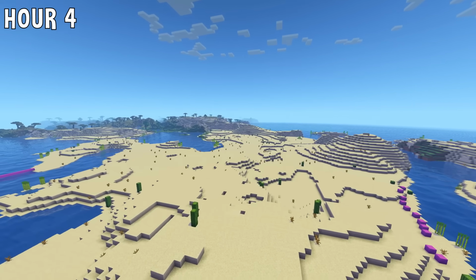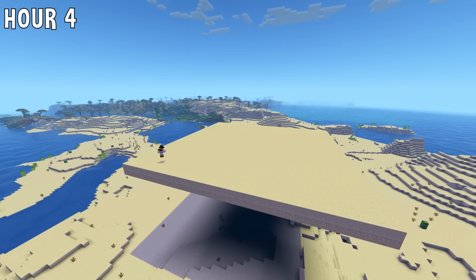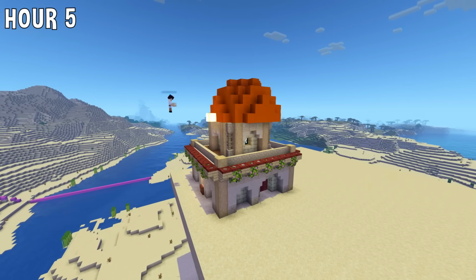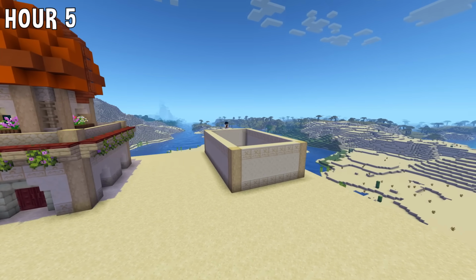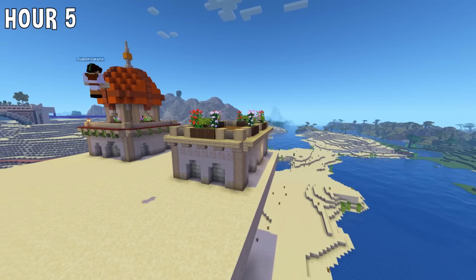Speaking of which, we headed over a bit further away and built a sand platform here. This is where we're going to be building some houses that we can copy and paste around with WorldEdit. And you'll see we have a couple of different styles. We'll start out with two designs. This one here has a kind of colourful roof on it and is very bright and vibrant, and then another one as well, which is a bit simpler. It doesn't really have a roof, it's got more of a roof garden.